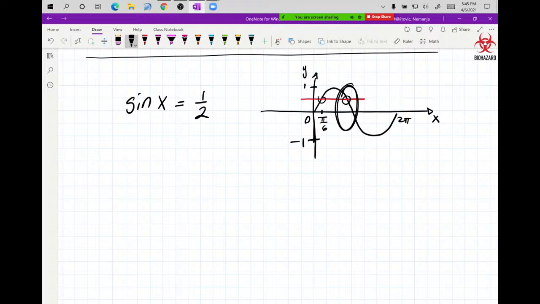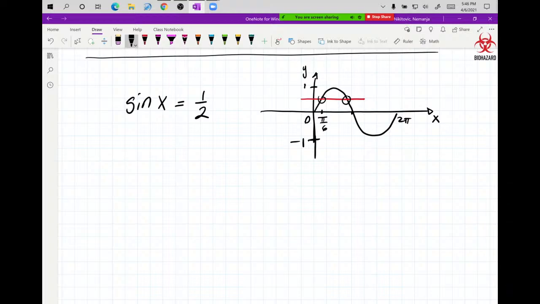Now, what's happening here? Drawing these trig functions and then the line that intersects, which is the other side, y equals a half in this case, it's a horizontal line, the number of intersections shows the number of solutions. And in that case, we know now that we are looking for two solutions. We are not looking for one solution, we're looking for two.